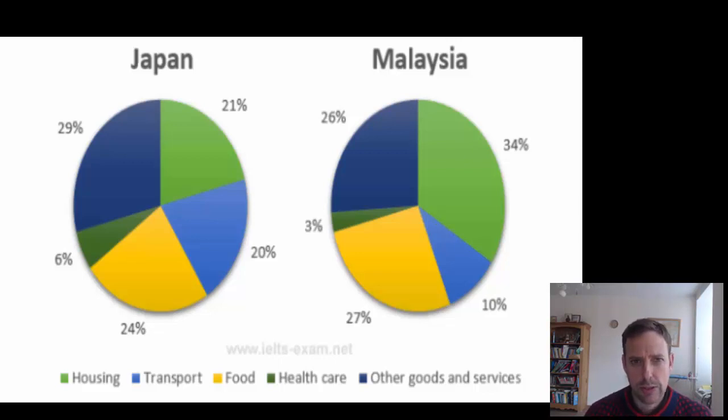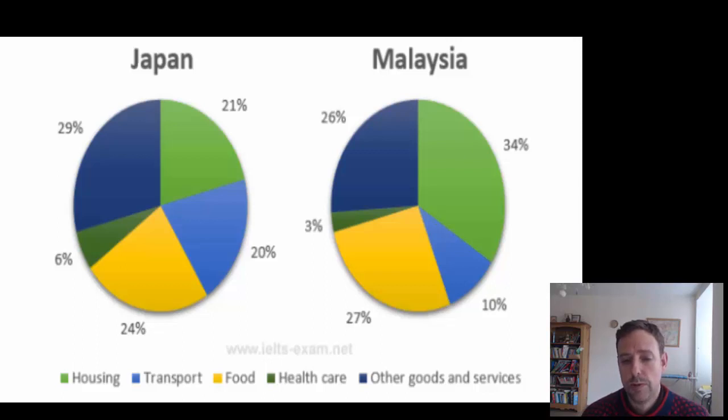Housing. What do you think about housing? I think housing again in Japan. I think everything in Japan's expensive. They probably spend a lot on that. Food, probably Malaysia more. I think food's probably not cheap in Japan, but I imagine that its relative cost is quite small. Healthcare is an interesting one. If you have good public healthcare, then your costs will be small. Whereas if you have to pay for this, then I imagine that you have to allocate a lot of the household budget for this.